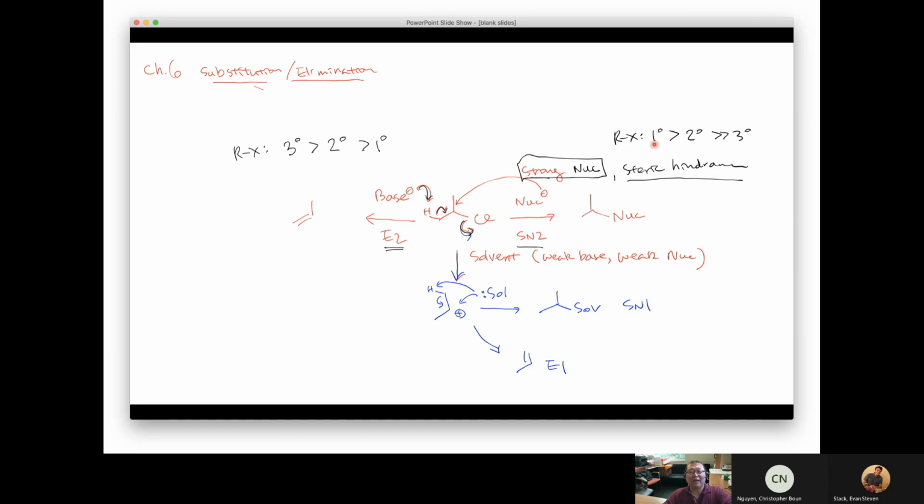The problem normally happens with the secondary alkyl halide, because it can go SN2 reaction. It can also go to E2 elimination reactions. So that is a very gray area. You will actually not be sure what's going to happen. If somebody asks me what's going to happen, I would say maybe both will happen. You may get some SN2 reaction, you may get some E2 elimination reaction. So those are things that can happen to a secondary alkyl halide. So secondary alkyl halides have to be handled somewhat carefully.